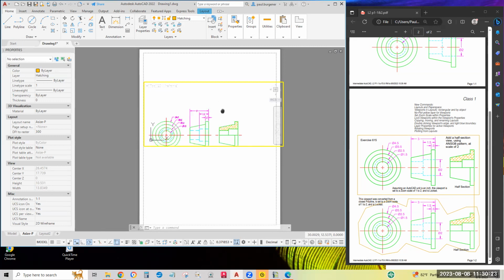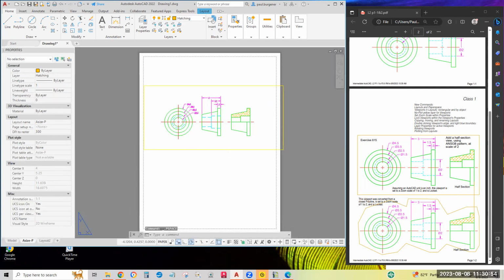I'll press the wheel on my mouse, center it, and it says here set the zoom scale to 1 to 2. Lock it. All right. The zoom scale is a property of the viewport. I can't get to it while my hands are within the viewport in model space here. So I'll double click outside, or I'll click on the word model and toggle it to paper. Usually double clicking inside or outside is the preferred way.